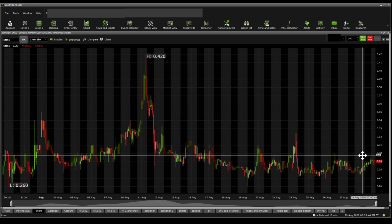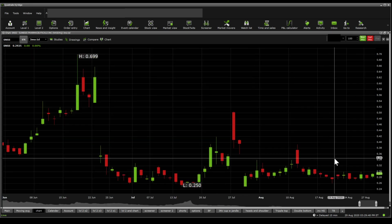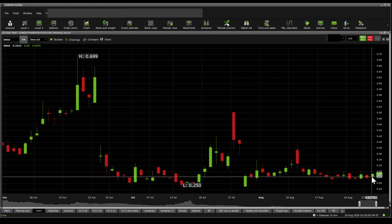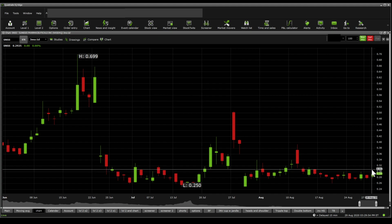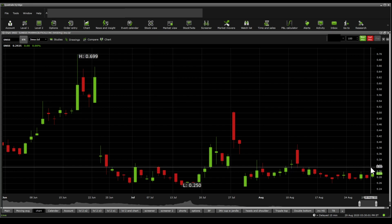Now, significant supports and resistances. I'm going to go through the 3 months 1 day perspective for this one. I'm going to say 28 is a significant one. 29 is a good support, but a really strong resistance would be the 30 and the 31 mark. After the 31 mark, it has room to grow.